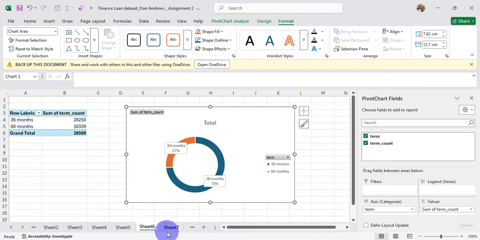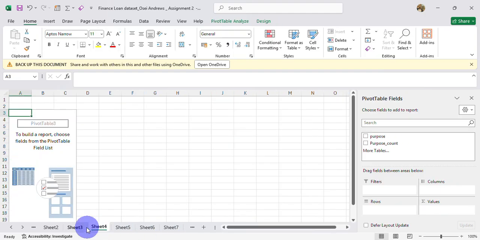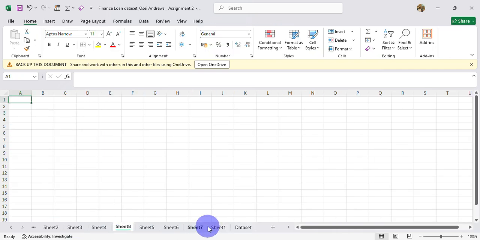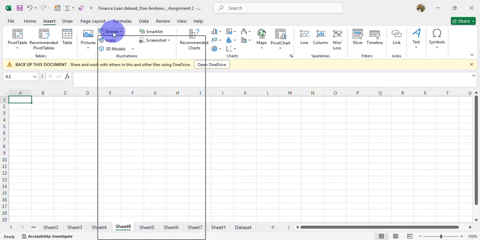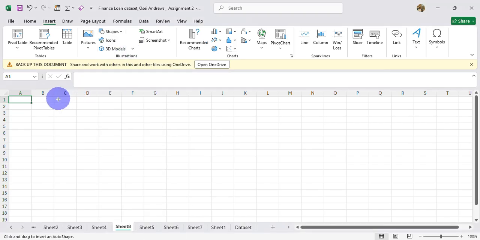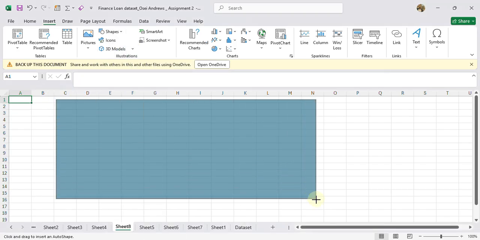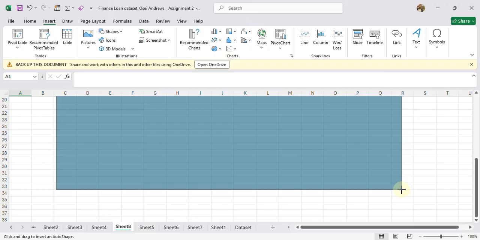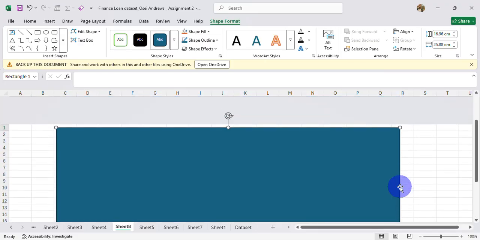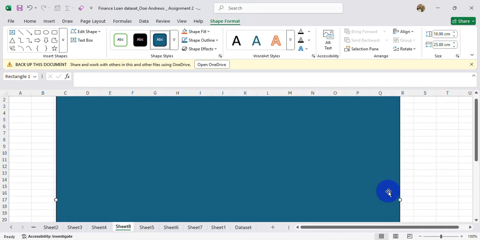So what you're going to do is finally create the dashboard. For the dashboard, I'm going to create a new worksheet, and then I'm going to insert a sheet.